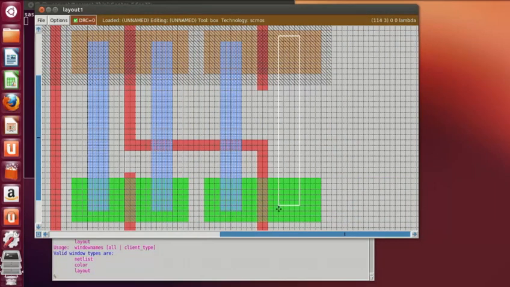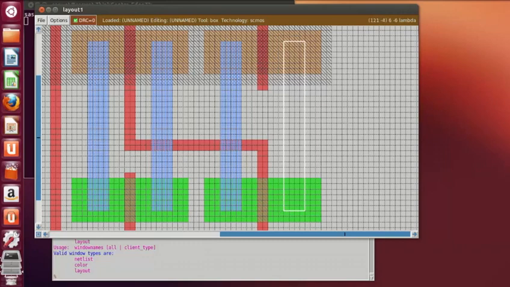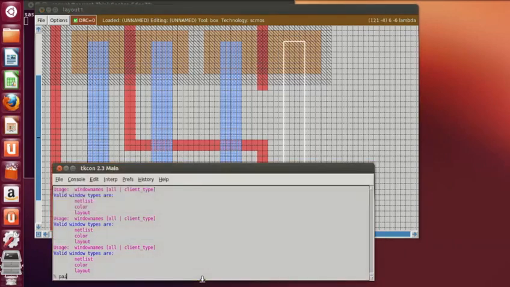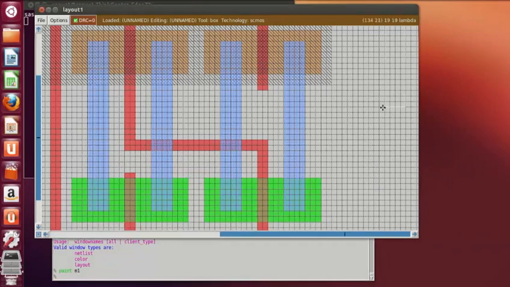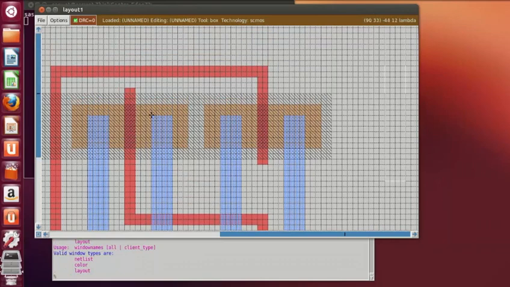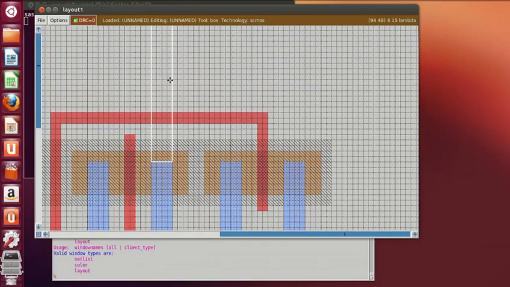Similarly over here. Now after connecting the sources and the grounds, these two are the drains, these two are the sources. We know that the drains are connected to the output.